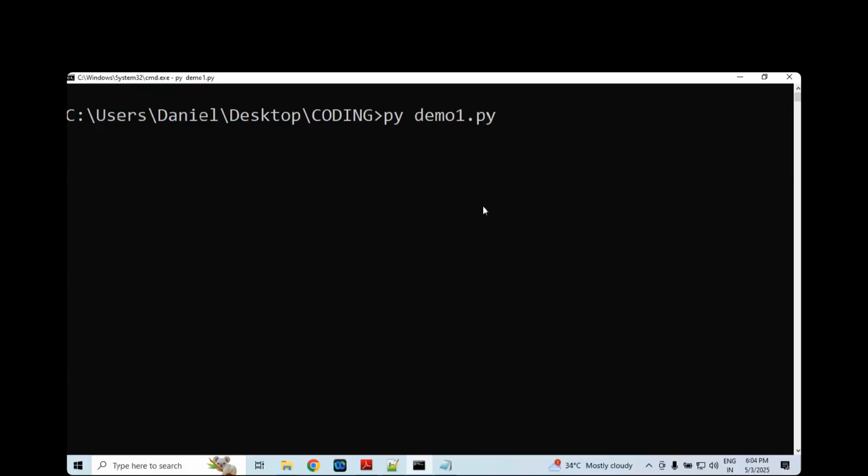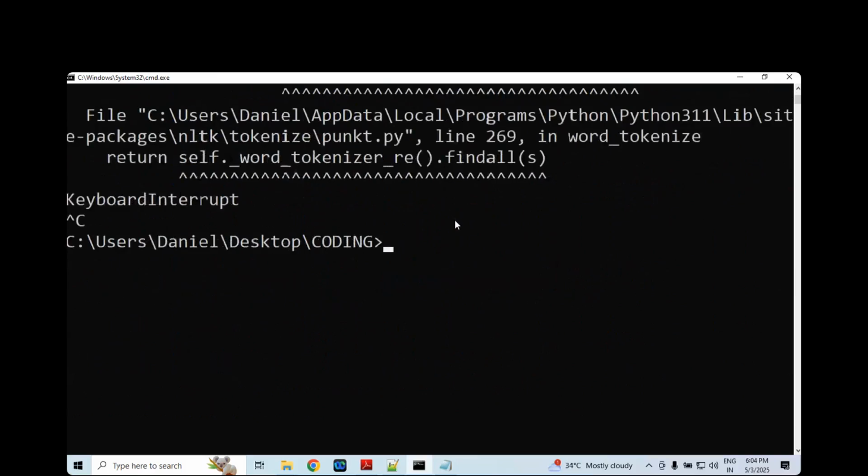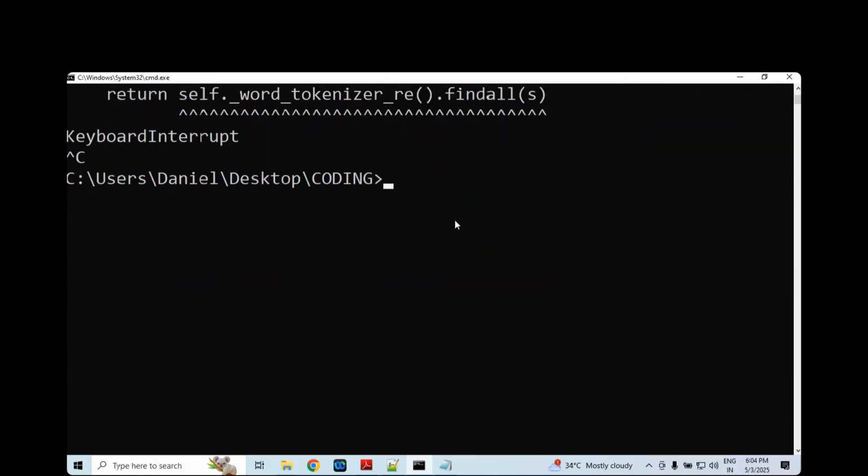This is an actual example. Let me stop this. The normal example itself is slow. Control C: when your program is running and you want to stop in between, press Control C. Then you will get a little error.